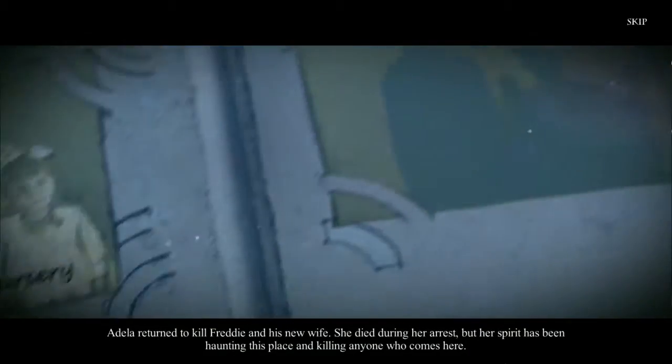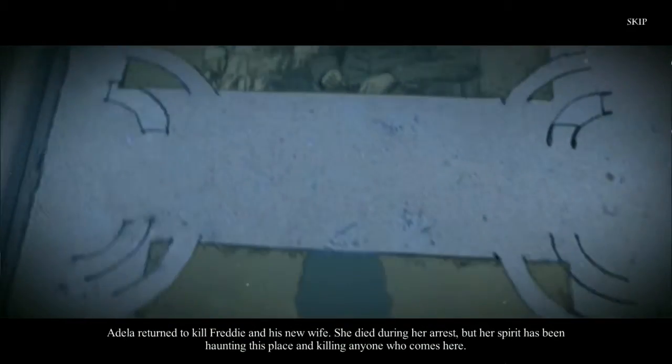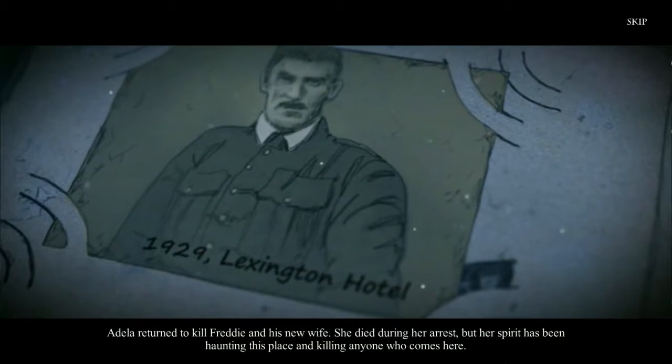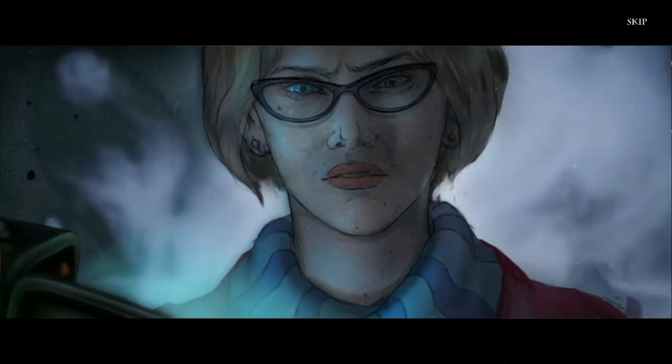Adela returned to kill Freddy and his new wife. She died during her arrest. Damn. But her spirit has been haunting this place and killing anyone who comes here. Wow.